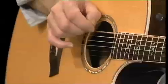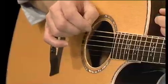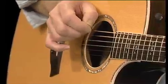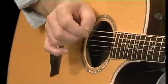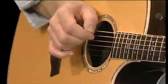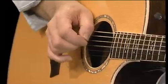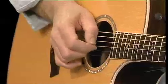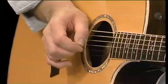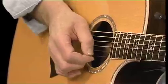The sixth string, E. Your fifth string, A. Your fourth string, D. Third string G, our second string B, and finally the first string E.